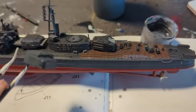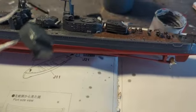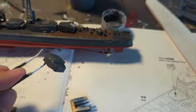So one of the turrets is missing, which sucked. So basically what I did was I took a turret from the Rosavoy model I was gonna make, and I just ground it down all the way, and I drilled 2 holes there, so I can actually fit the original barrels in. It's the turret cover that's missing, and I have the barrels right now, but the issue is I don't have the cap for it. I'm just making the cap for the turret to put it back on there.